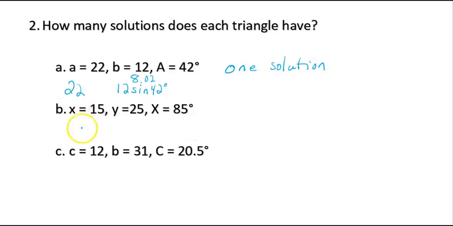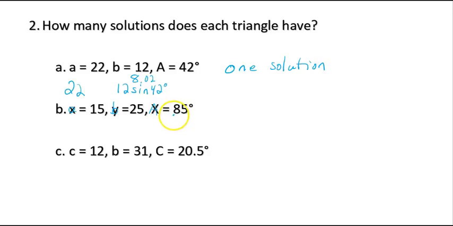Okay. Now, for B, I have X's and Y's. My flowchart has A's and B's. When you have a problem like that, you have to first look at the angle that they give you. And so that's X. That means your X's are going to be treated as your A's in the flowchart. So I'm going to think of this X as A and this X as a little a. And since our flowchart has the other letter be a B, I'm going to think of that Y as a B. So when I'm looking in the flowchart, that's how I have to look, because obviously I couldn't make the flowchart work with every single letter. You have to be able to understand what's going on. But again, start with the angle there.